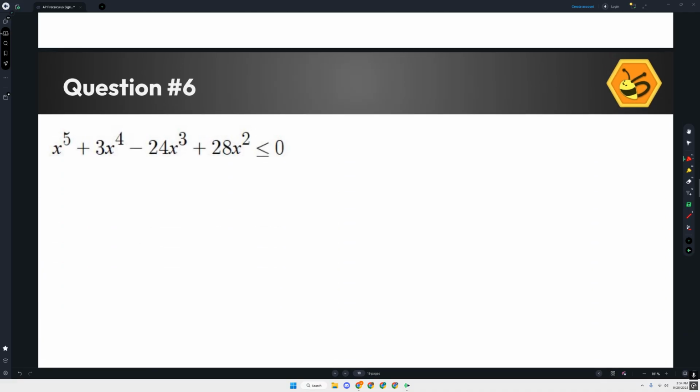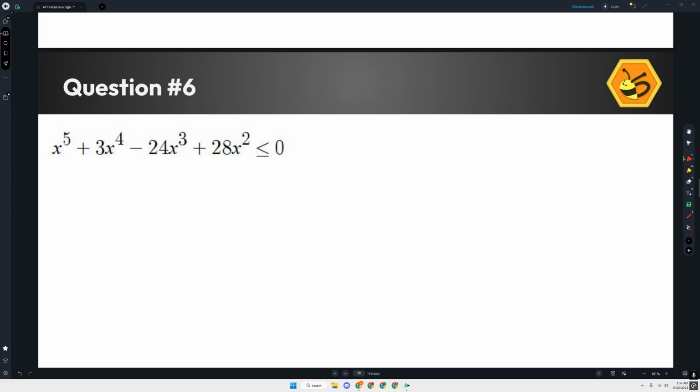So next one. This involves a lot of factoring. Not much else. Is there a question where you have to flip the inequality? There might be. I think there might be one. If you divide by a negative, you pretty much have to flip the inequality. That's pretty much the rule. If you divide by -1 or multiply by -1, you flip the inequality.